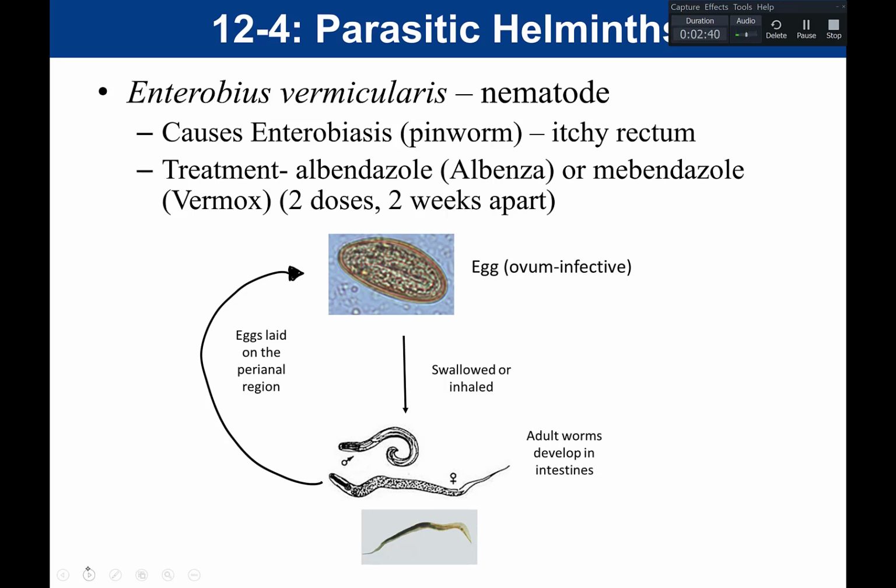When we talk about the size of the worm, it's not so much that I need you to memorize exact numbers, but to get an idea of scale. Are these very small worms or are these much larger worms? That's why I'm going to go through and give you the approximate size. We will talk about the symptoms. So what are the symptoms of the disease that they cause? What is the treatment? How do we treat this? And then the last column is going to be our diagnosis and any other additional notes.